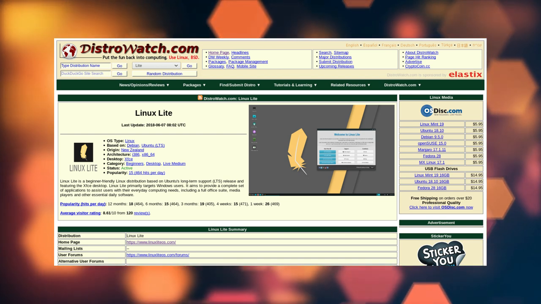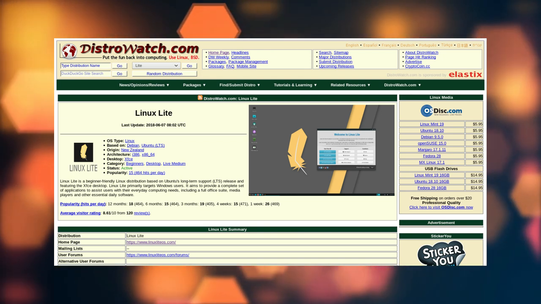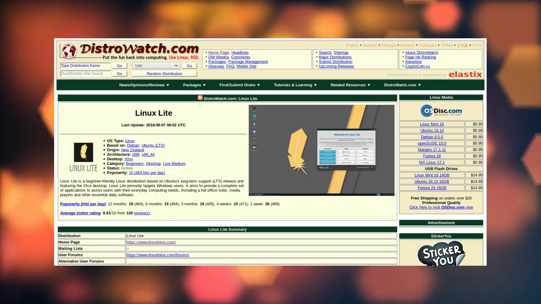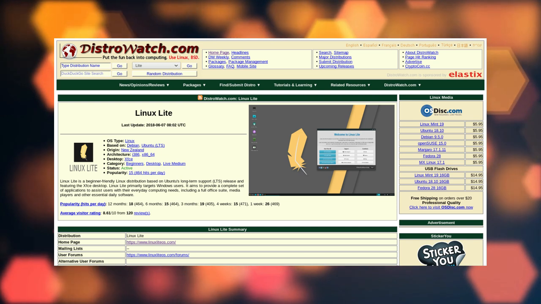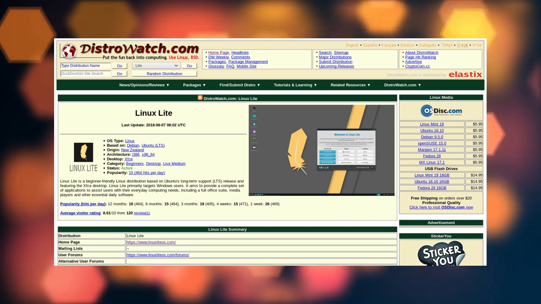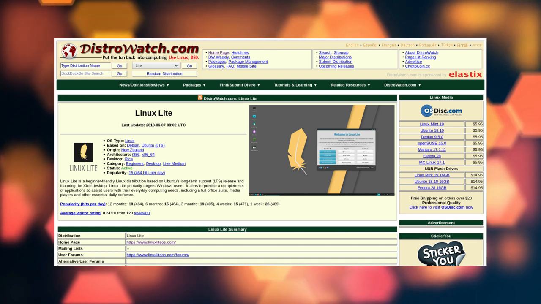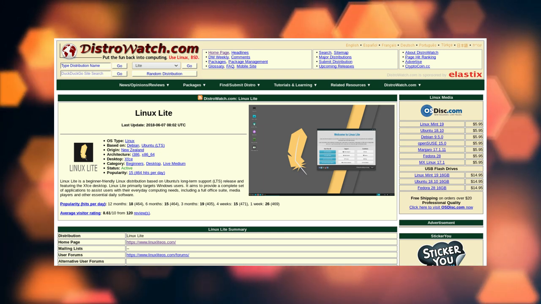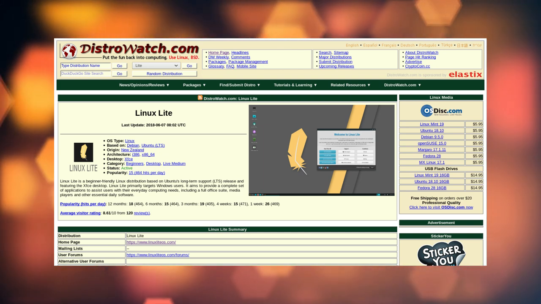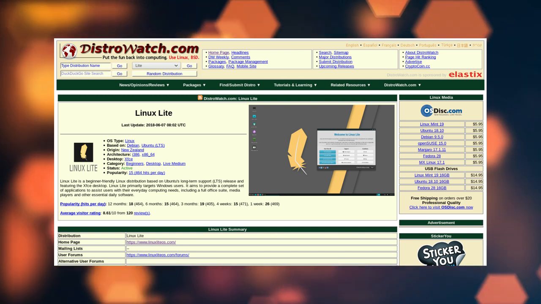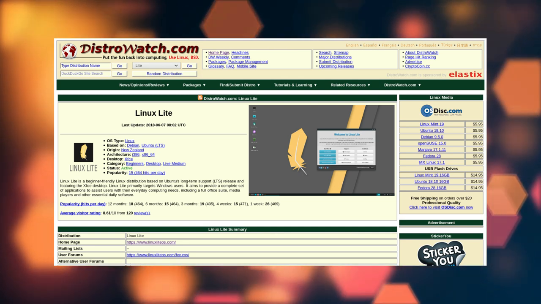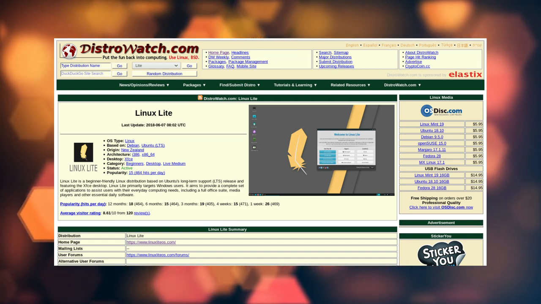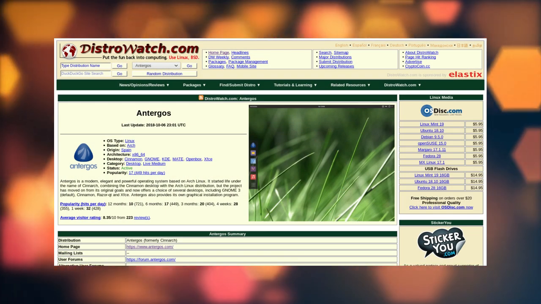So yeah, this is one of the distributions that you guys have been chatting with me about over on Mastodon, because I'm trying to fix up an old laptop, and this is one of the contenders for an operating system that I'm going to be running on it. I don't know if the logo is massively recognizable for a distribution of its popularity. It's obviously a very well-known distribution, and there is, of course, a clue with the logo, the sigil in the logo being a feather. But I've got to be honest, I don't know if I would have got this one. Maybe, maybe not. So the next one, of course, is Antergos.